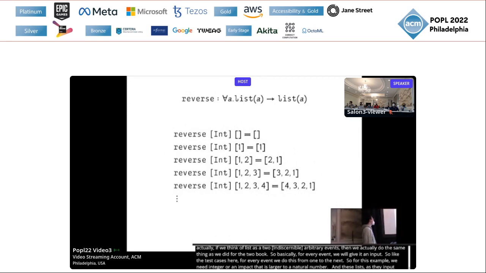All right, so from these three examples, the first projection for binary product, n-ary product, and reverse function, we can see testing polymorphic functions is very different from testing a monomorphic function, because we don't have to try all the types and all the inputs. We only have to try, for example here, one type and only a few inputs to test this function completely. So that's what our work is mainly about.